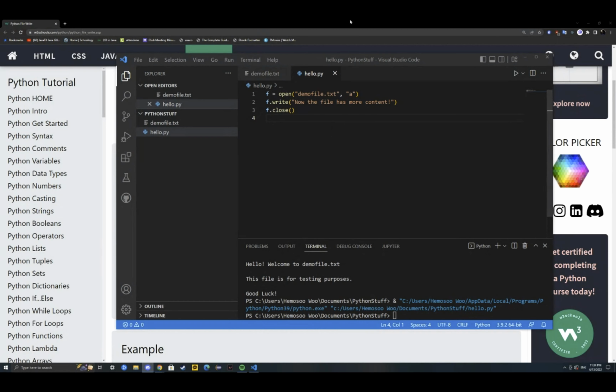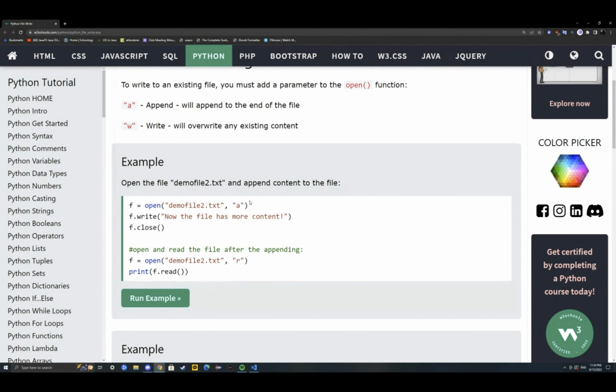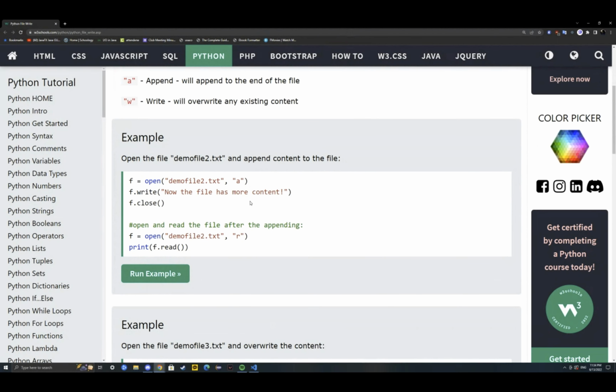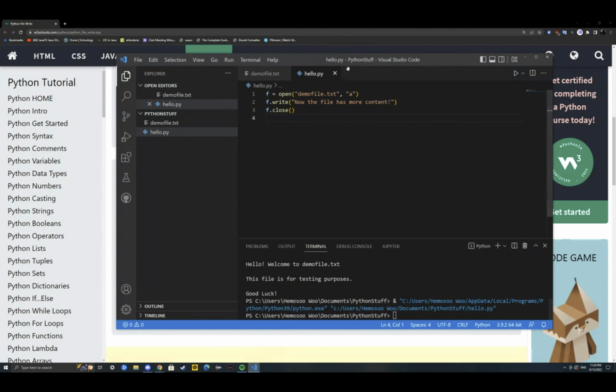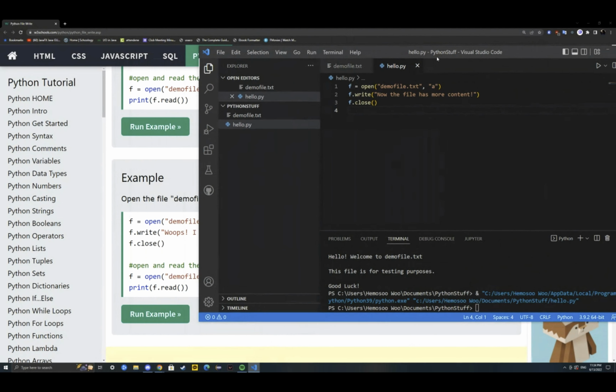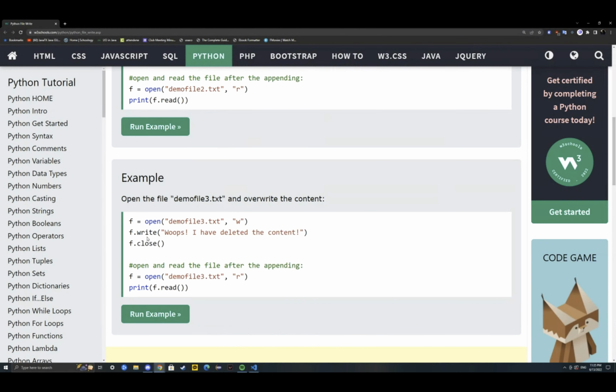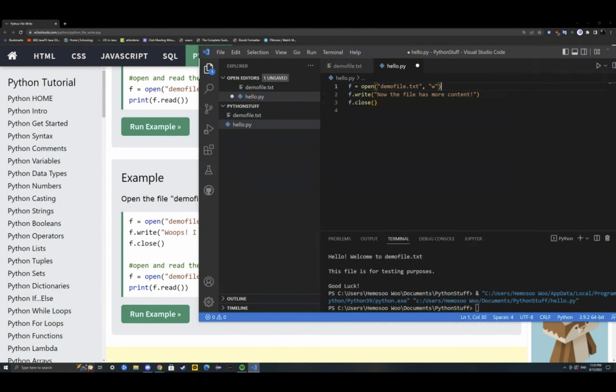Alright, if we are done with appending, we can move on to writing. All we need to do is change this A into a W, and we're still using the write function.